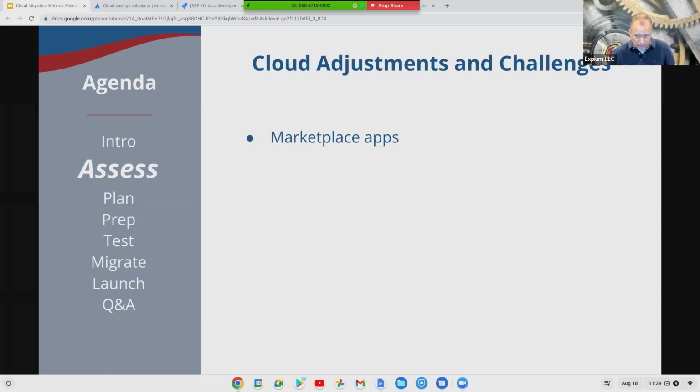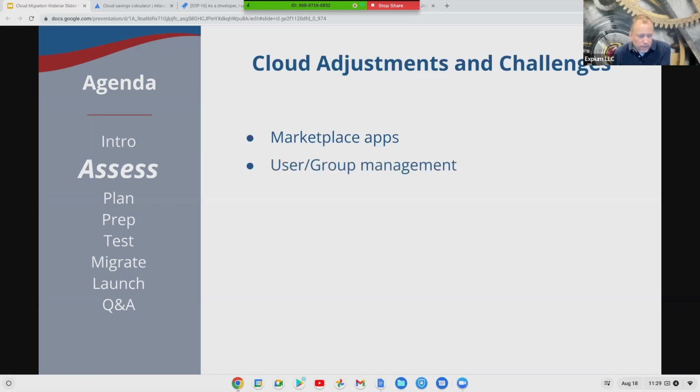It doesn't mean that the functionality is going to be exactly the same. In most cases, it's going to be different somewhat, and there may actually be less features available in the cloud version. In some cases, there may be more, but it's just something that you need to look at. So that's a part of the migration process that when we're helping a client with migration at Expium, we help them go through that assessment and the discovery of all of those apps.